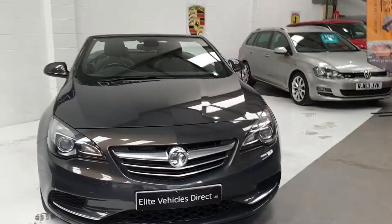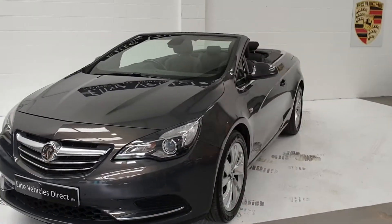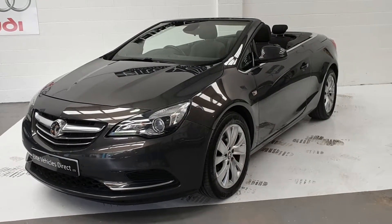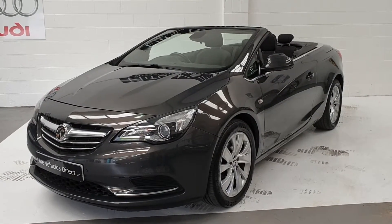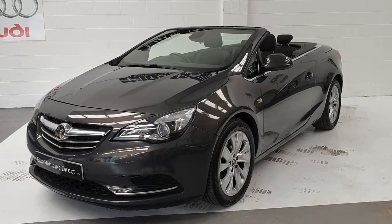This particular car will get a brand new service on sale and a brand new MOT. You'll also get 12 months of roadside assistance. The warranty on this vehicle is for six months — you can use that warranty anywhere in the UK as long as they are VAT registered. The warranty on this particular car is the comprehensive warranty, so it's even better cover for you.